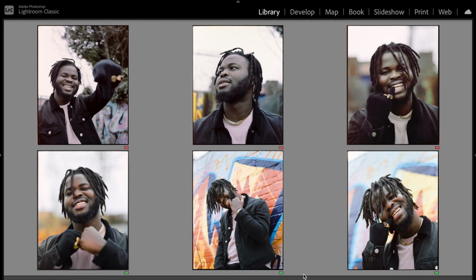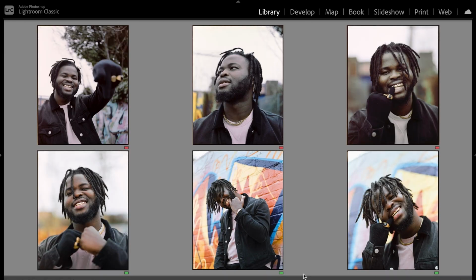So before I tell you any more, let's look at some photos here real quick, because I think there's a stark difference here. Looking at these photos on the screen, the top row is all one stock and the bottom row is all another stock. Between the two, I want you to guess right now before I proceed, which one of these is Pro 400H? Give you 3 seconds. All right, take your guess. So the actual one that is Pro 400H between these two is the bottom row.